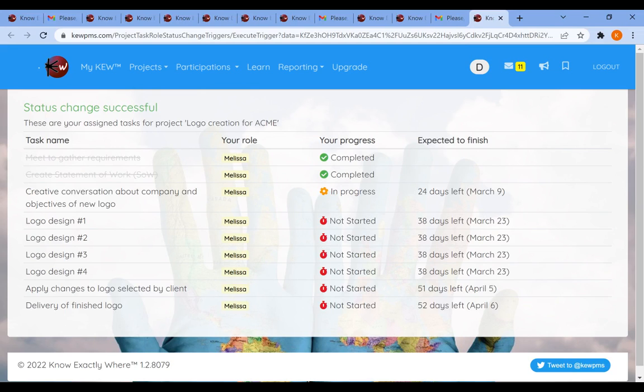So we have the guidance of the dates that the calendar mandate. But at the same time, if any project member finishes early, that can trigger the start of the next task immediately without waiting for the project manager and without waiting for the actual date when it was supposed to be starting. So that's all for this clip.